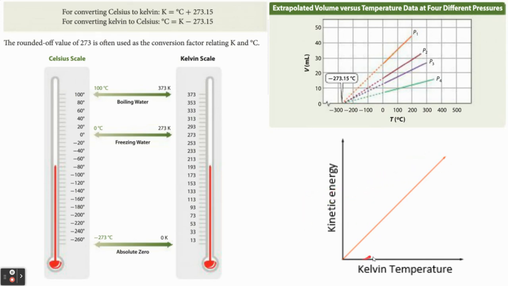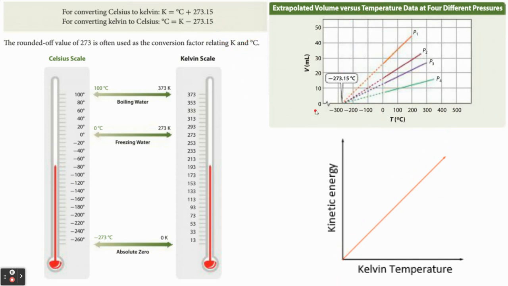Well, if you look over here, suppose you had a Kelvin temperature of 2 and your kinetic energy was 2. Well, you could double the Kelvin, so 4, and your kinetic energy would be 4. So there's a direct relationship between the Kelvin temperature and the kinetic energy, which you don't quite see in degrees Celsius, because degrees Celsius is based on more outside observations, like when does water freeze, when does water boil, and we give those numbers as the temperatures for Celsius. So it's more of a relative scale, whereas the Kelvin scale gives you more direct relationships with the amount of energy and the temperature, and also there's no negative values.